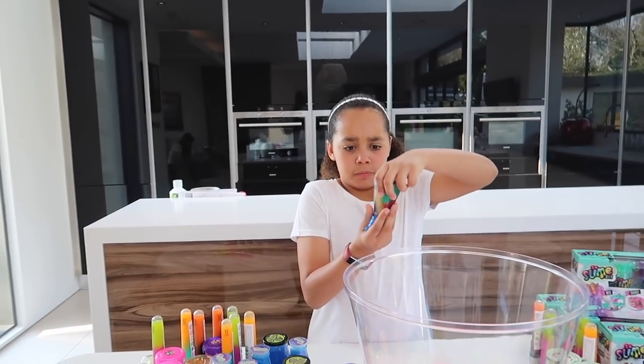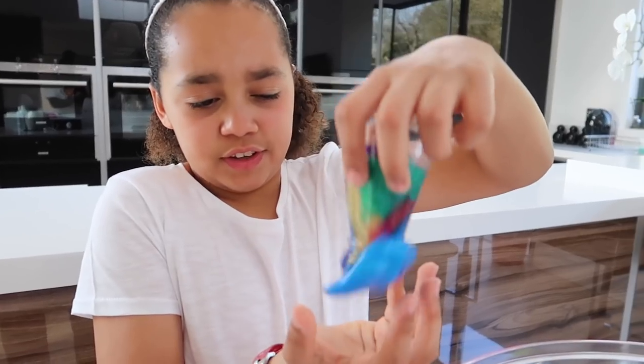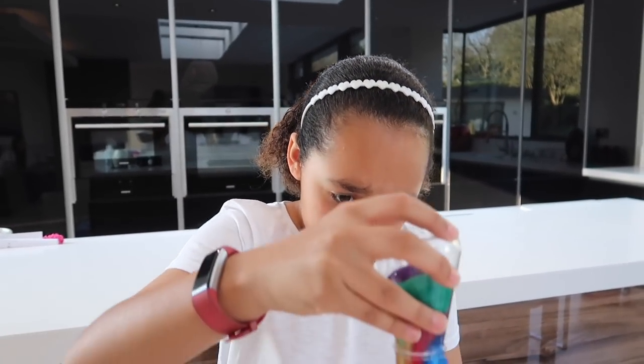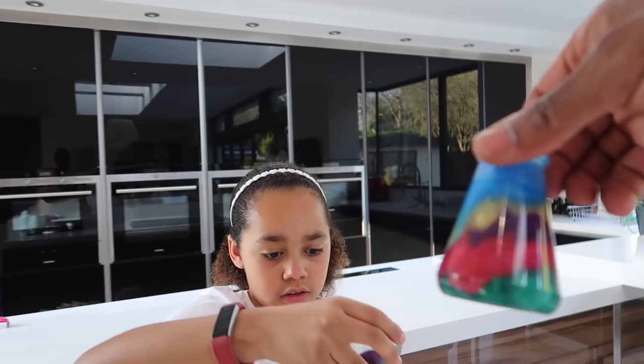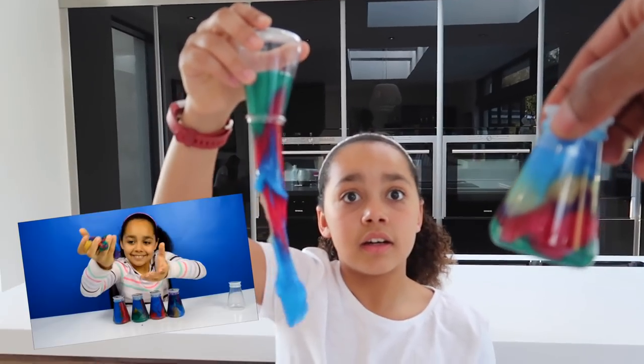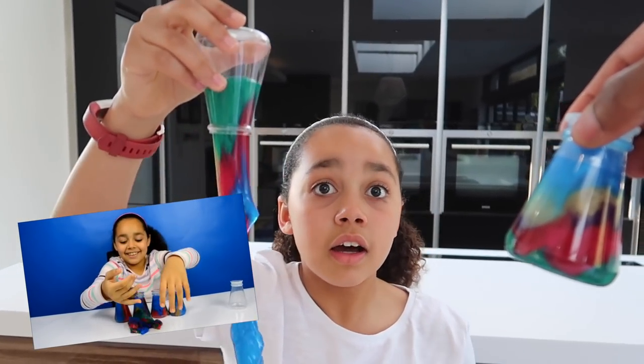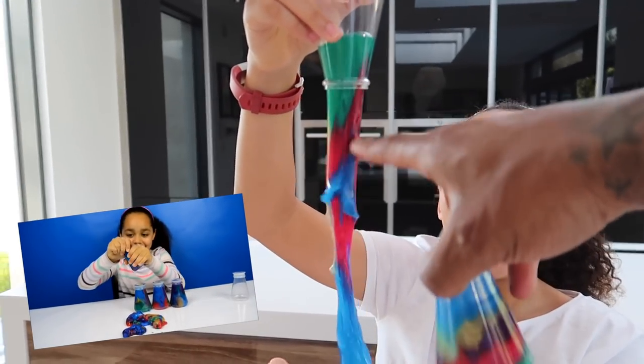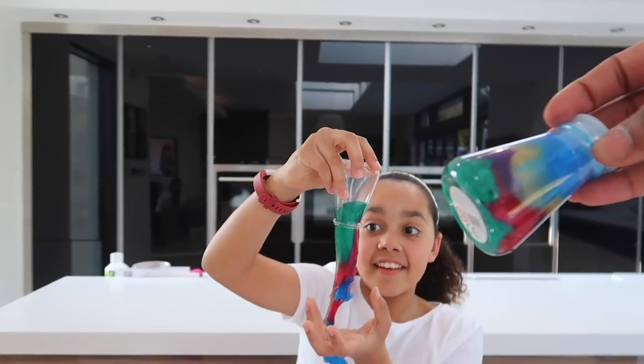And they look so cool. I'm gonna pour it onto my hand because I want to feel it. Tiana, can you remember that? Yeah. You know, one of your first YouTube videos, you did a review on that. I'm sure it's called lab goo, but yeah. You called it rainbow slime on your video. Can you remember we had about 8 tubs on the table? Yeah. That's funny. Look at it. Oh, that brings back some memories.